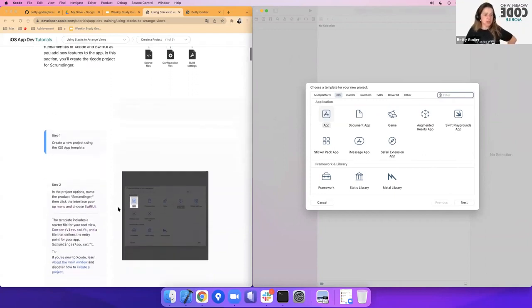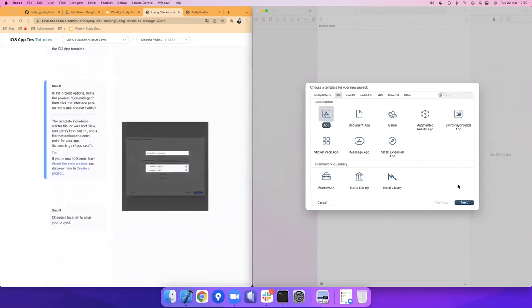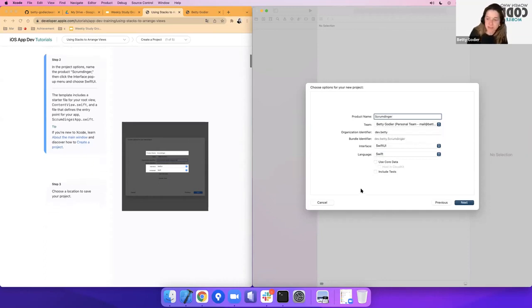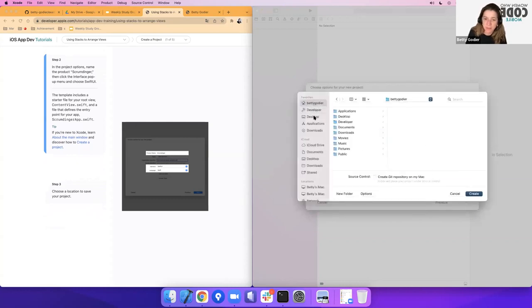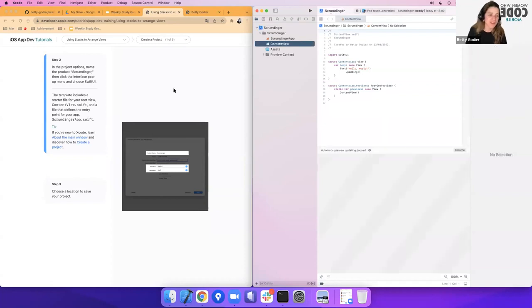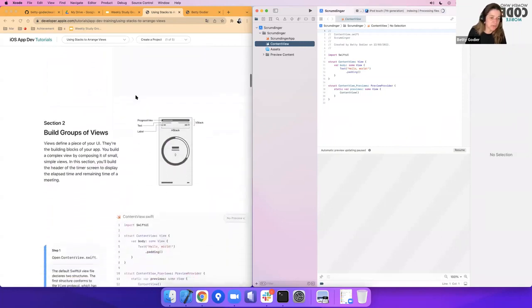Okay, so create a project using the iOS template. Here, you say next. You put the name, maybe a lot of people already have done it. You untick tests, because it's so easy to put after, even Core Data or CloudKit or tests. So be careful about SwiftUI, not storyboard, and Swift, Scrum Dinger, yes, and that's it. Next. I will put it on my desktop. Okay, and choose a location to save your project.